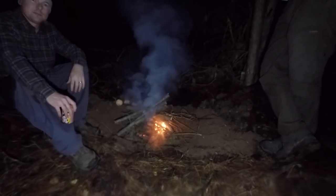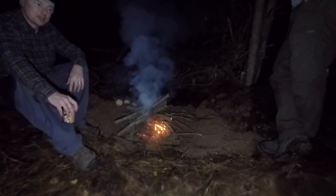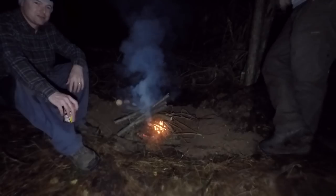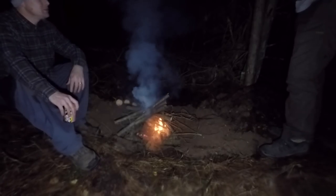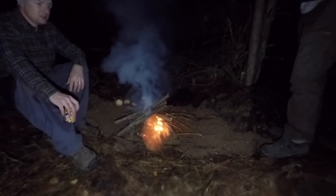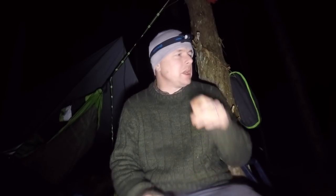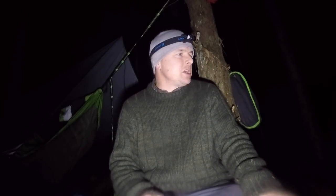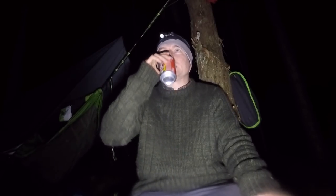Yeah, so we're obviously waiting on Rob. He's in the forest somewhere. He's texted to say he's here and he's walking around, and that was probably 10-15 minutes ago. Oh, 20 minutes ago. The fire's lit. We've got a healthy pile of wood now, and John's just starting to stew. We got a rabbit and all that sort of thing. John's cooking tonight, so I'm just having a wee drink.